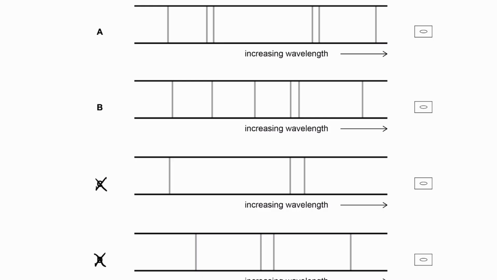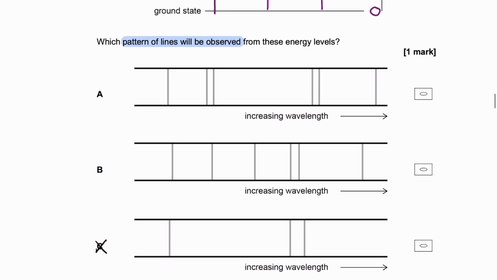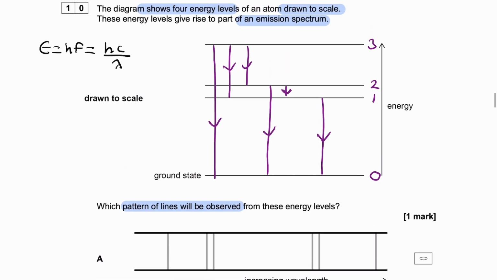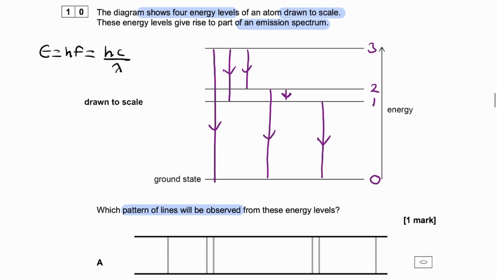So to figure out which of the 2 it would be, let's look at the arrangement of those different lines in that spectrum. So for A, one of the key features that I see is that we have 2 pairs of lines that are fairly close together in wavelength and therefore fairly close together in energy. For B, we only see 1 pair. So let's go back to our diagram. Let's order these de-excitations in size. So let's order the energies of the photons that we would get.